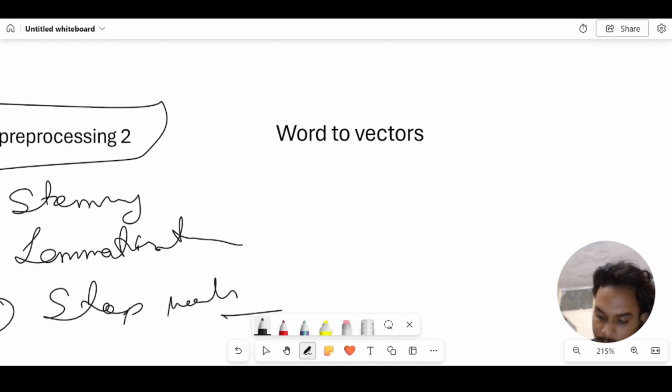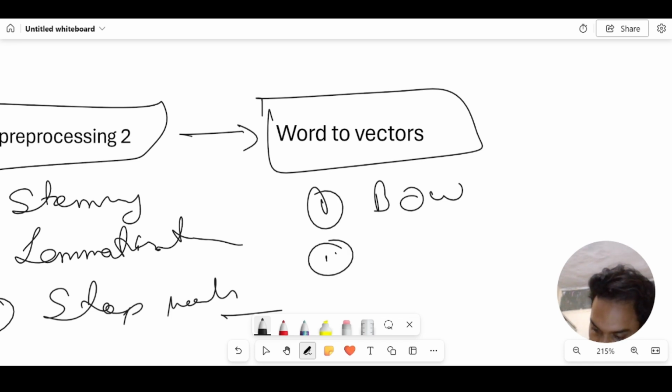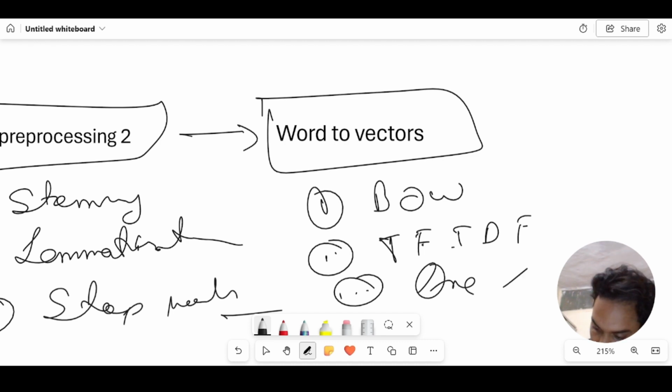Then after all this, we go to the step where we do word to vectors. That is, we try to create vector embeddings to make the machine understand our corpus of data. So topics come like bag of words, TF, TF-IDF, one hot encoding, and so on.